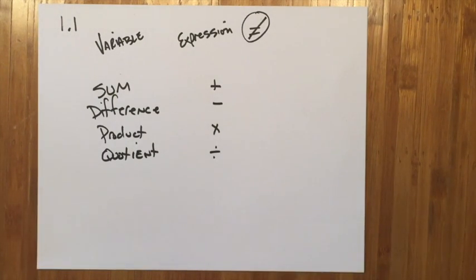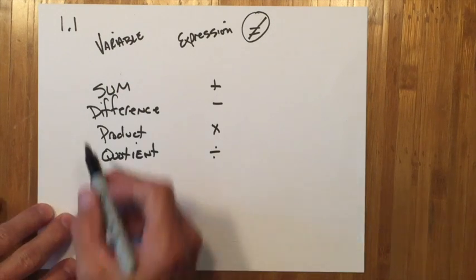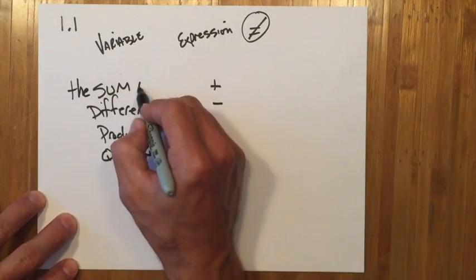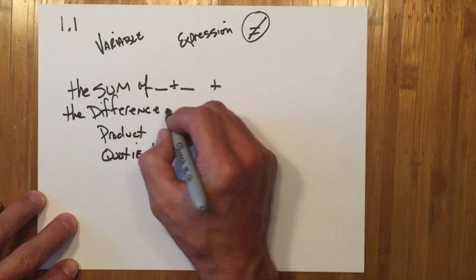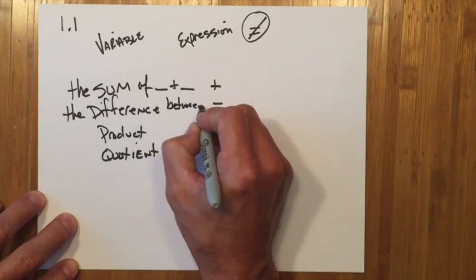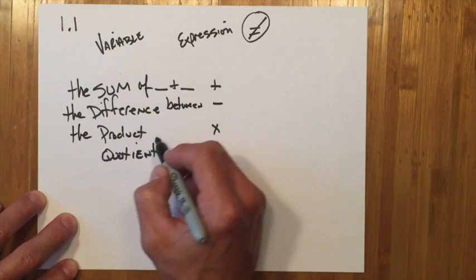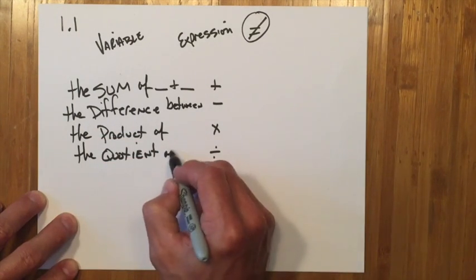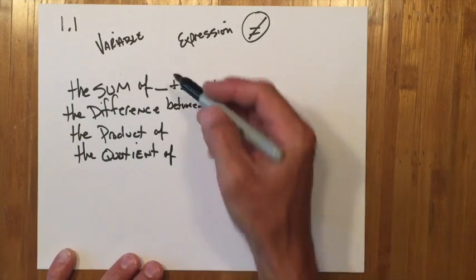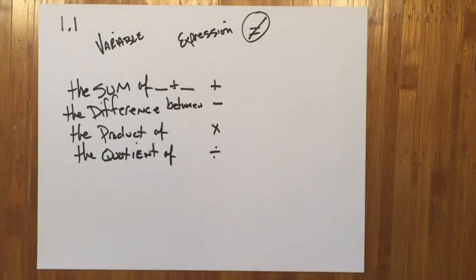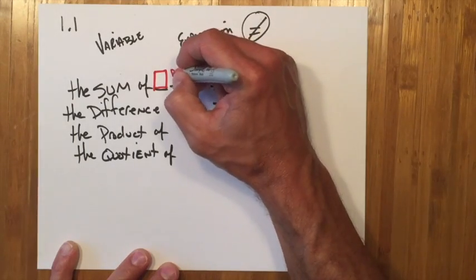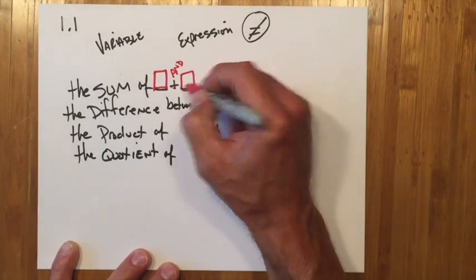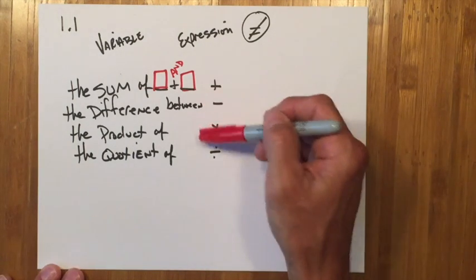And you also recognize the fact that normally these words do not stand by themselves. For example, you might have the sum of something and something, the difference between something and something, the product of, the quotient of. Normally you're going to see that, and when you do, you're going to be looking for two things. You're going to be looking for whatever goes right after the word of or right after the word between, then the key word and, which I have as a symbol here, and then that second thing. That's going to tell you what you're adding, subtracting, multiplying, or dividing.